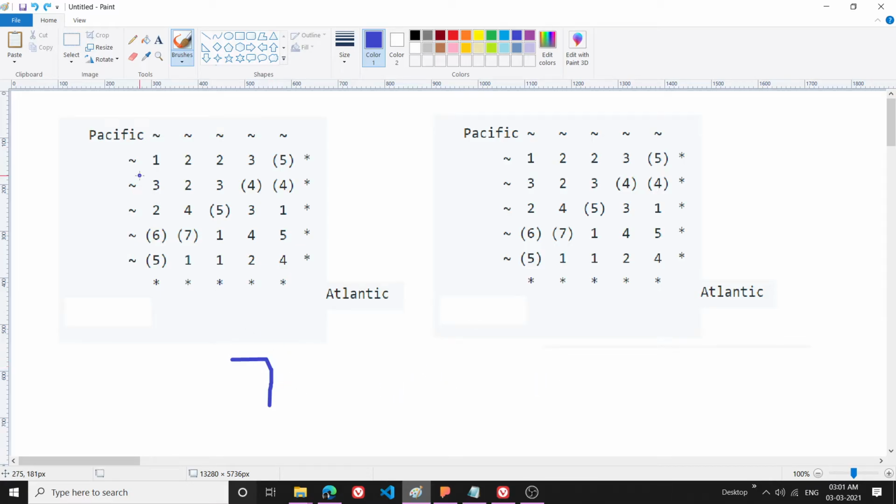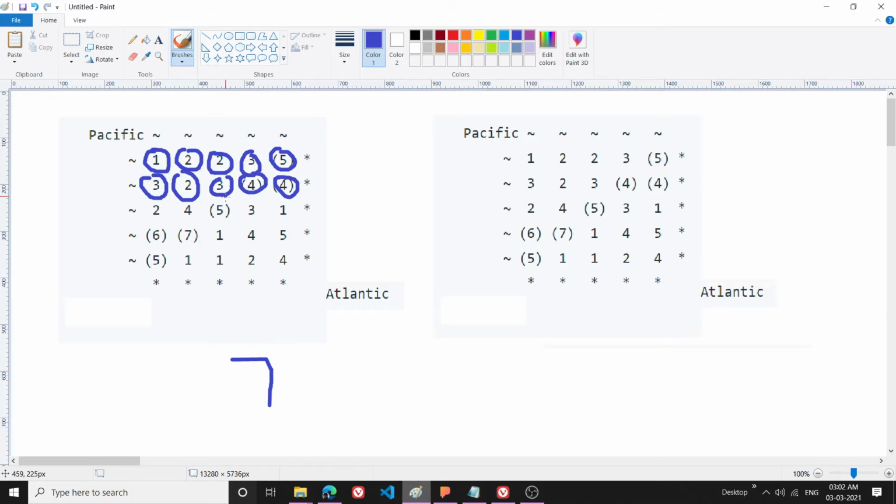The basic intuition is that suppose I start from this side. I go to 1, and from 1 I can go higher. I will go to 2, I will go to 3. This is going to be in DFS manner. From 3 you cannot go to 2. From 2 you can go to 2. From here you can go to 3, from 3 you can go to 5, you can go to 4.